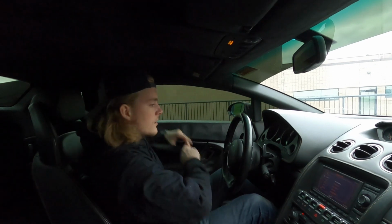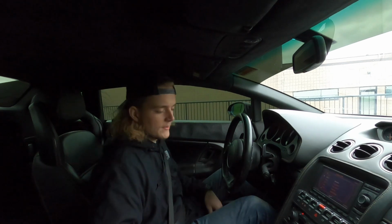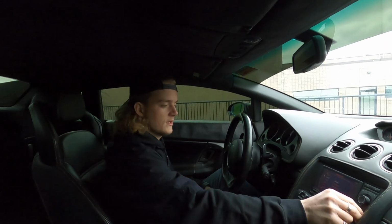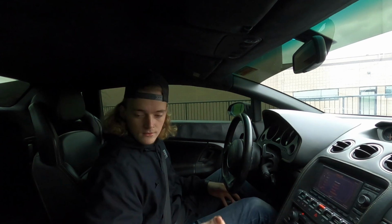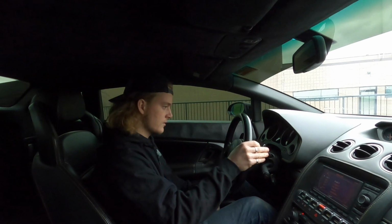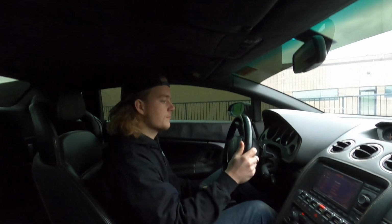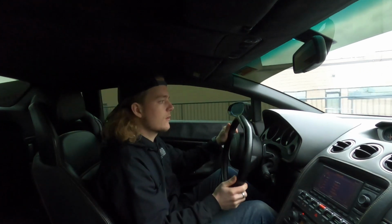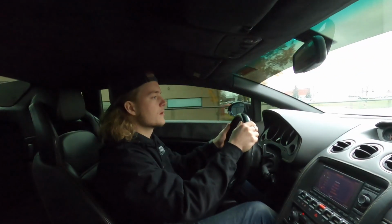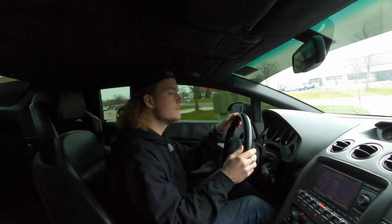So overall, the Lamborghini, it's not perfect. It does have some paint cracking up in the front bumper, which you can see in the photos on our website. But the interior is overall clean, and the paint shows well as long as you're not looking too close at it. The Lamborghini is powered by a 5-liter V10 pushing out 494 horsepower. This particular one has 43,000 miles on the odometer. Let's see how it goes down the road.